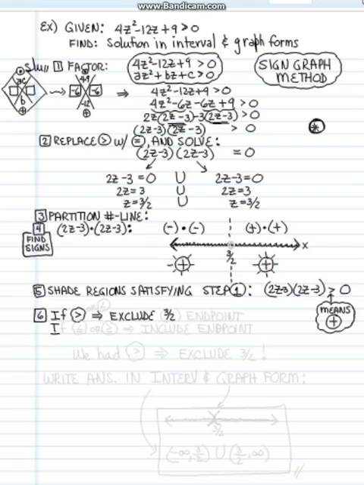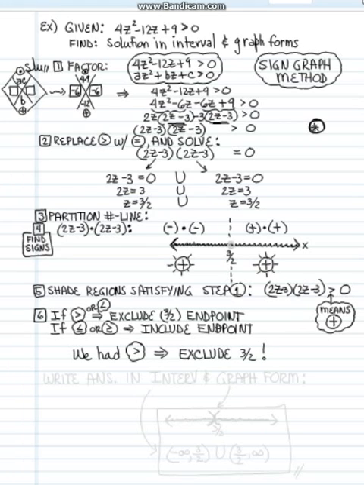And if we have, which is the endpoint, if we have greater than or less than, we exclude the 3/2 endpoint. Compare that to if we have less than or equal to or greater than or equal to. That implies that we include the endpoint. In this case, we look back at the original question, and it had no equal portion in it. We had greater than with no equal portion, so that implies excluded. We're not going to include the endpoint.